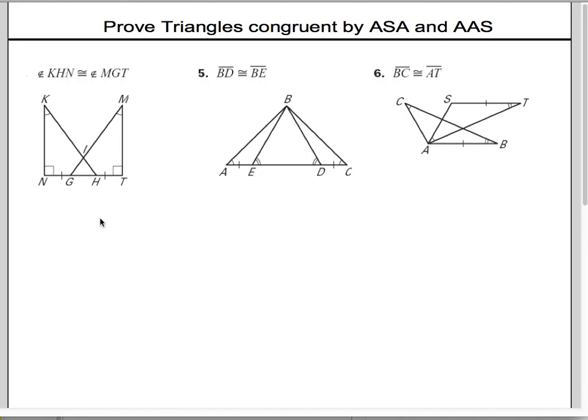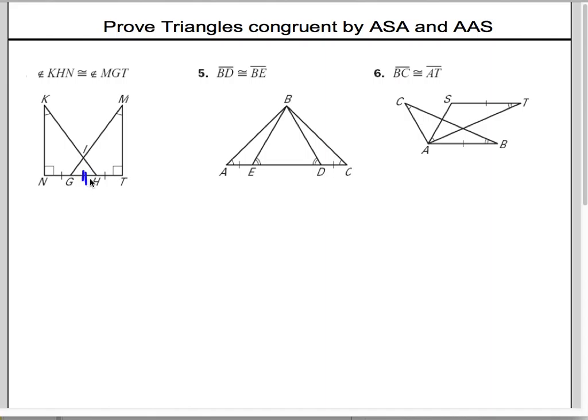In this triangle, notice that NG is marked the same as HT, and they kind of overlap this GH part. I'm going to mark that with 2 markings there. If I was doing a proof of this one, and I'm going to sort of abbreviate my reasoning here, you would have to use segment addition to say that NH is congruent to segment GT, and it would probably take 2 or 3 steps in the proof.